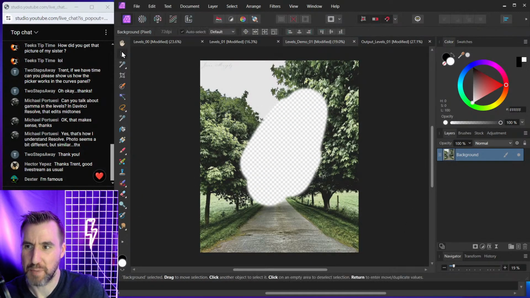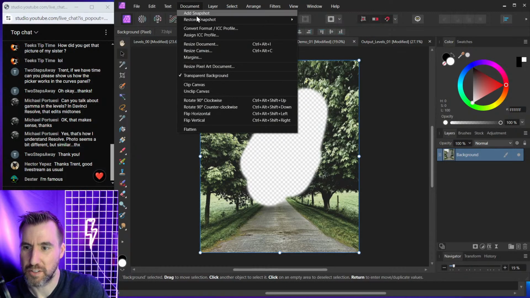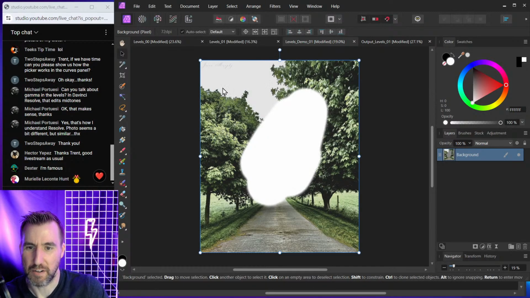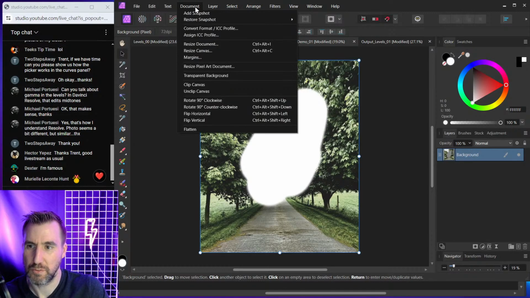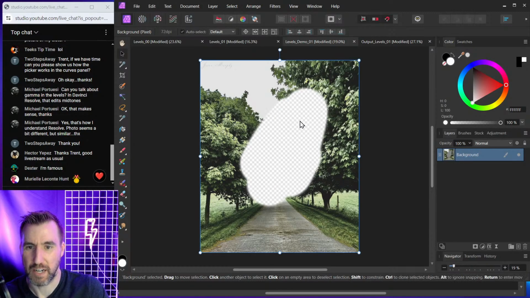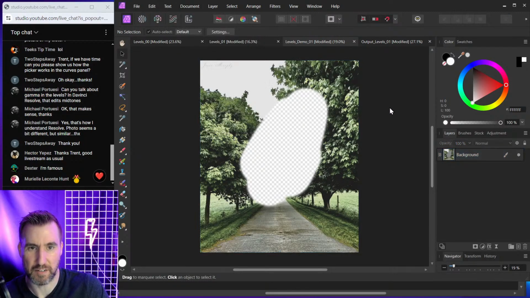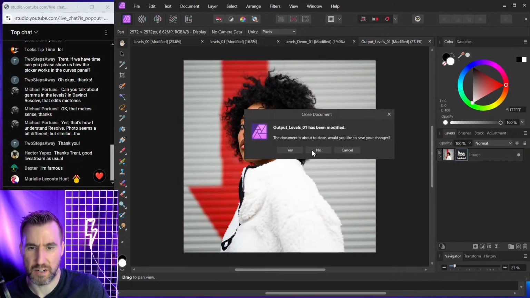I don't know if this happens by default. I think you may need to do document setup, transparent background. Yeah, if you don't have that selected, you're going to see white in the background. But if you do document transparent background, you'll see the checkerboard. I like the checkerboard better. But this might not be available by default, so check that out. So the checkerboard you see when I mask things is just how the default transparent background looks. But make sure you have document transparent background selected here, because it might not be there by default. I'm not sure.